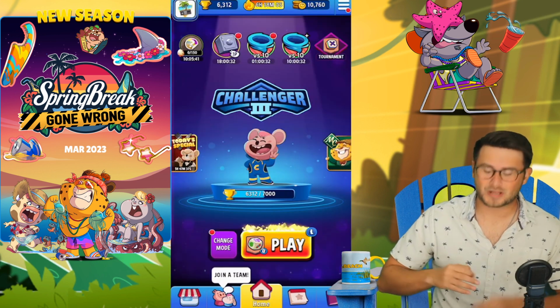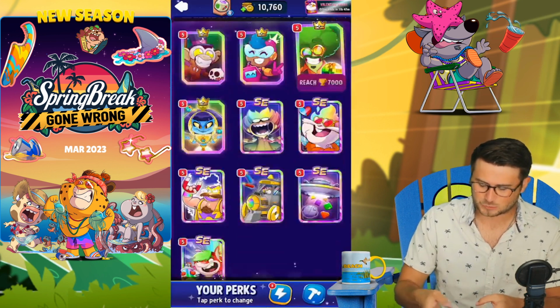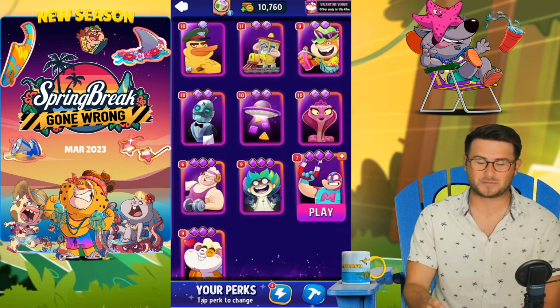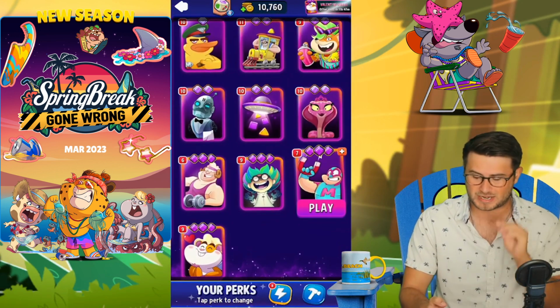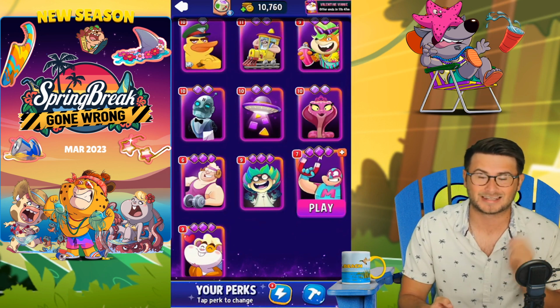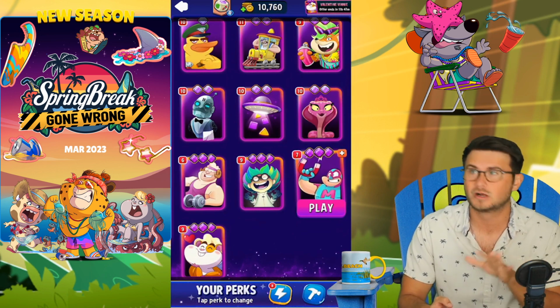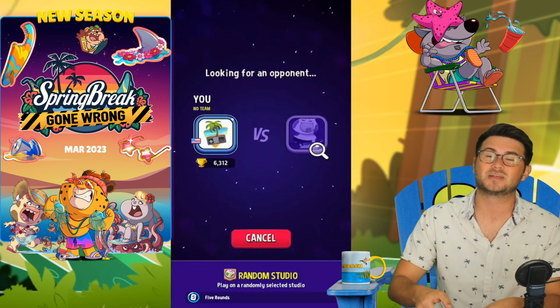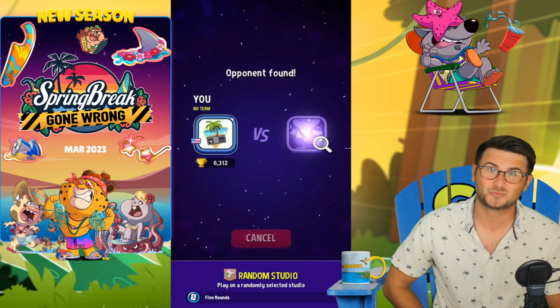So we're going to jump right back into another game here, guys. We're going to be using my man Magneto. I absolutely love him. I think we're going to stick with the same perks for right now. We're still trying to climb that ladder, so we're going to have a little bit of a random studio, but it's going to be 5 rounds. You guys know the deal. Let's jump in and see how we do.